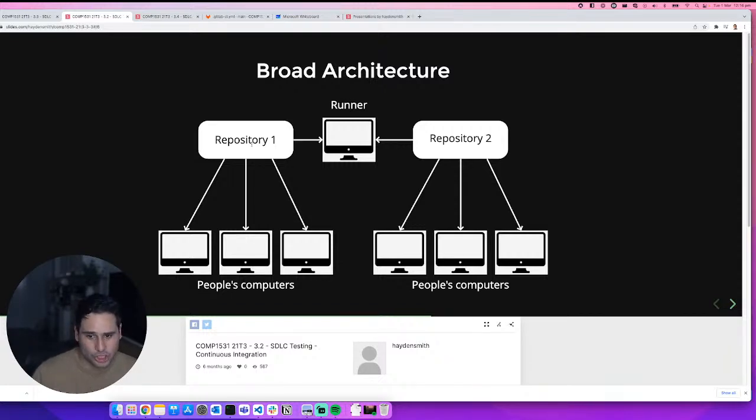Anytime you push to a repository, a single runner on the GitLab server runs PyTest basically on that lab, returns a result, and then goes back and runs the next one. So the poor runner is a very, very busy, overworked piece of code, right? There's a single runner, I believe, for our GitLab server. Maybe there's multiple now, but there used to just be one, which is really cool.